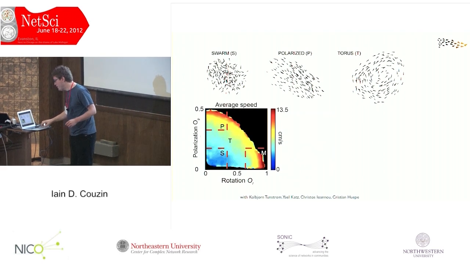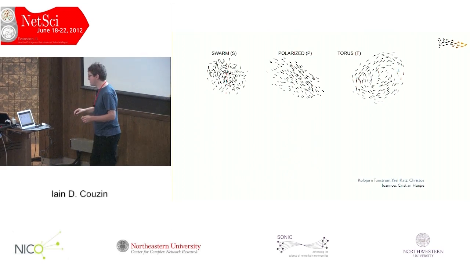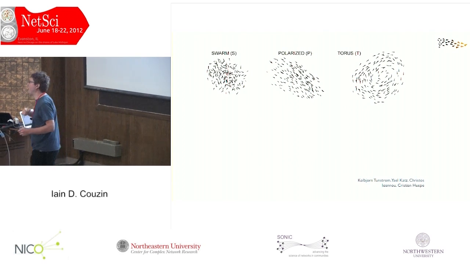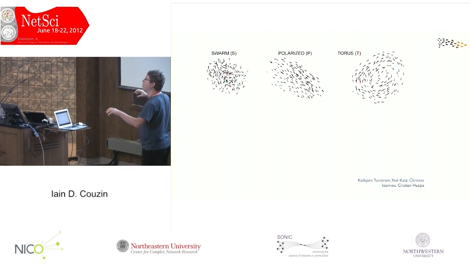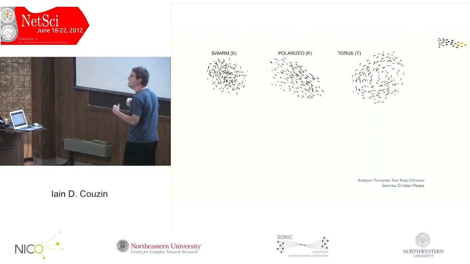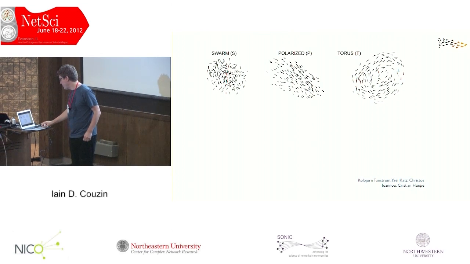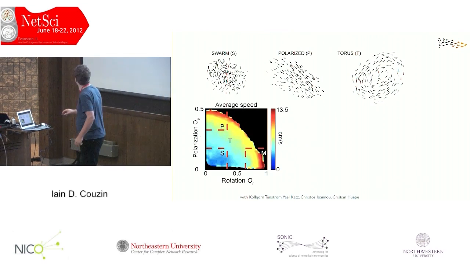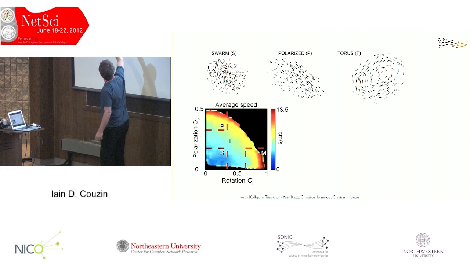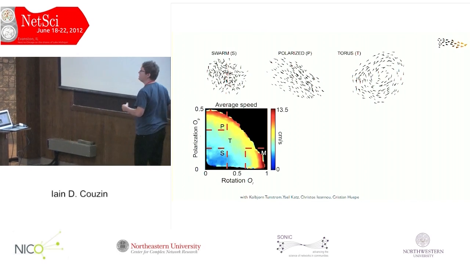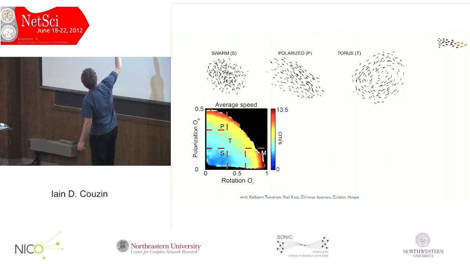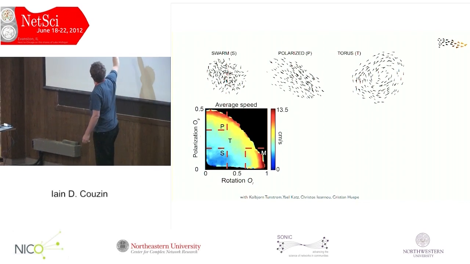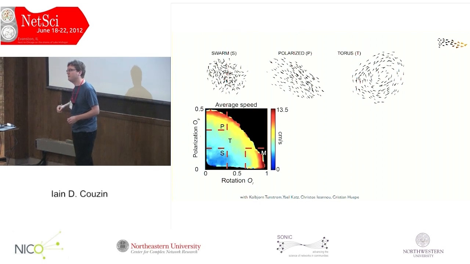But it's kind of cool because we can then ask, one of the things we wanted to ask is what drives these different dynamics? Are the individuals changing behavior to change states? Or do we have a metastable regime whereby we have 2 dynamically stable states for identical individual behaviors? Well, what we find is that the swarm state, which is low rotation and low polarization, is associated with slow speed. But the 2 locally ordered states, the torus and the parallel state, are both associated with high speed.